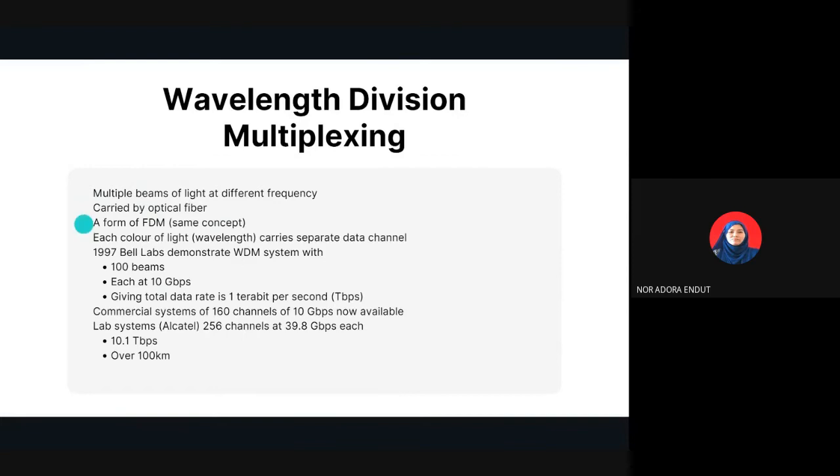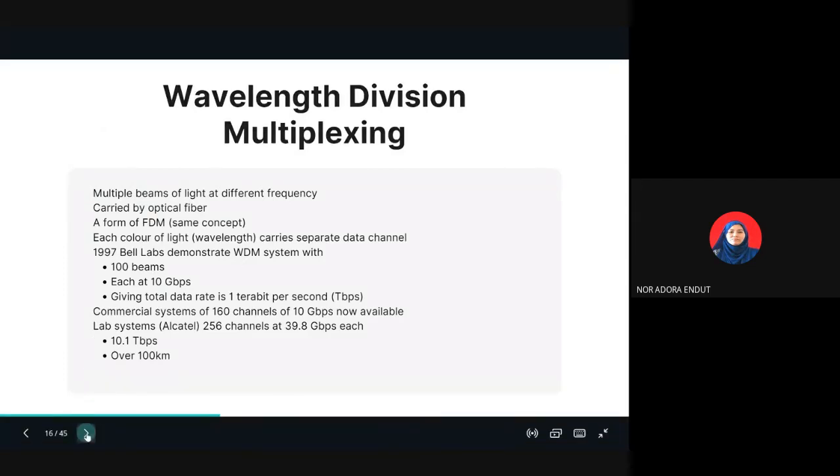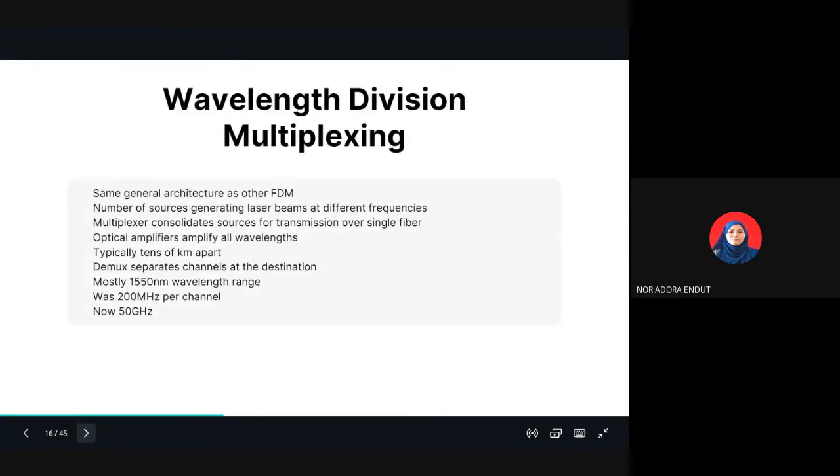Zaman dulu kabel bawah tanah tu, kita nak transmit, we use wavelength division multiplexing. Bukan kabel bawah tanah, saya betulkan balik, kabel bawah laut. Selalu kabel bawah laut dia gunakan fiber masa dahulu. Sekarang dekat bawah tanah pun sudah gunakan fiber. Masa dulu tak ada, kita pakai copper cable untuk di jalan bawah tanah, untuk bawah laut baru pakai fiber. Okay, right.